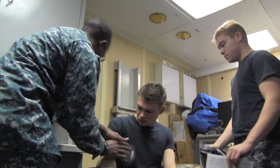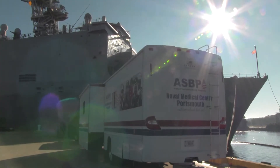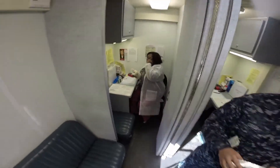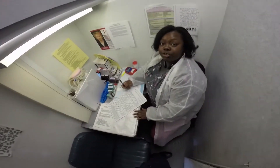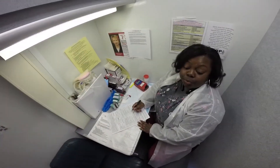The next step is vital signs. A team member takes the blood pressure and temperature of each donor. Once they are finished taking their vitals and filling out the questionnaire, they will head down to the mobile and be interviewed. The screening process goes more in-depth with the questionnaire and is completed in privacy — the last step to ensuring everyone is a suitable donor.